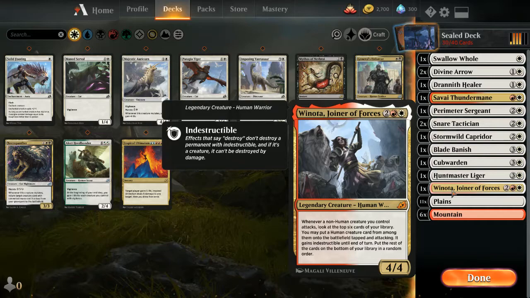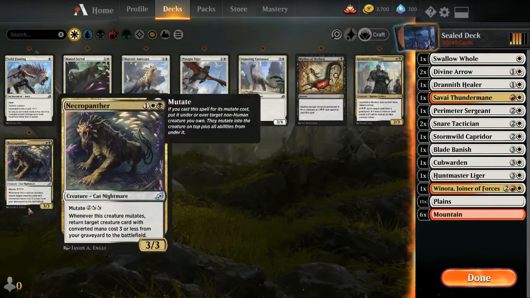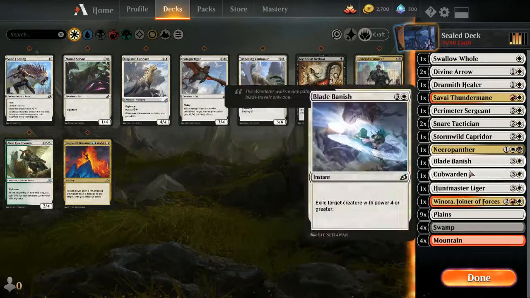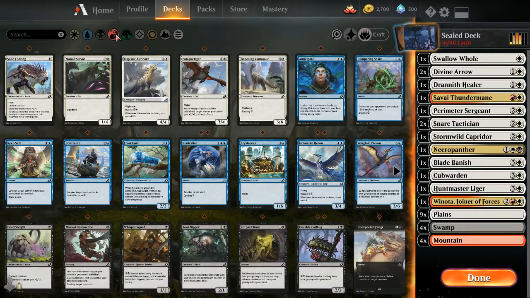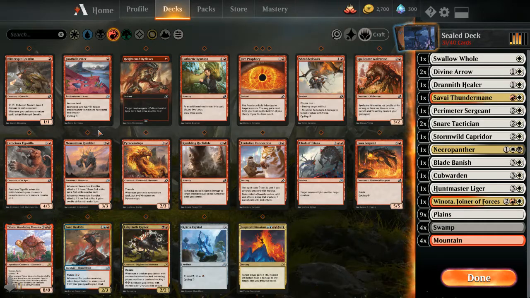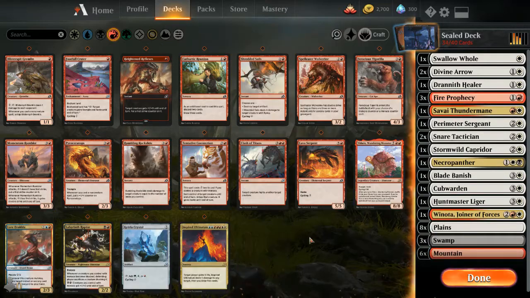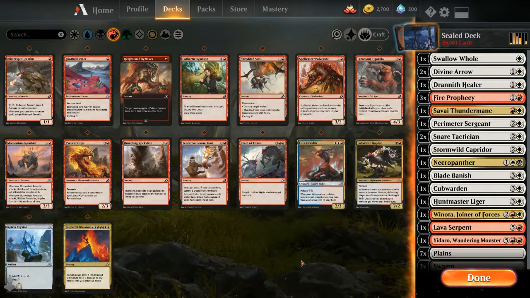Well, yeah, we have to also check how many mutates we have. Definitely want Necropanther. At least we can still cast it even if it's just 2 and double white. So let's check our red. So we're looking for even more cycling. Yeah, Shredded Sails, not so much. 3 copies of Fire Prophecies is definitely nice. There's a Lava Serpent, nice. We saw the Yudaru also, that's great.